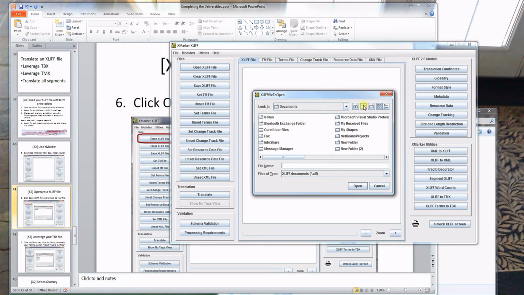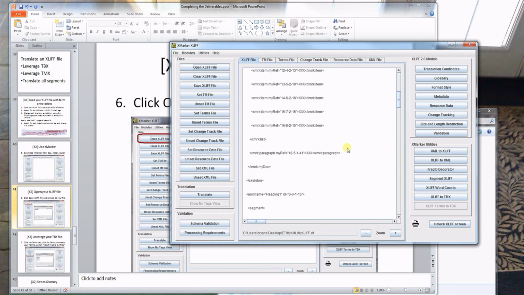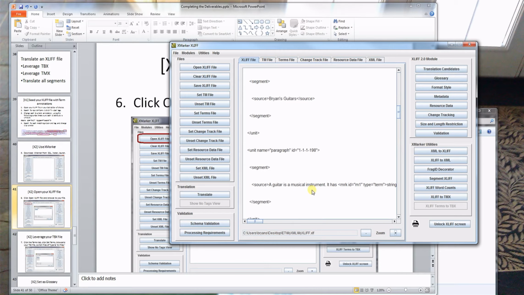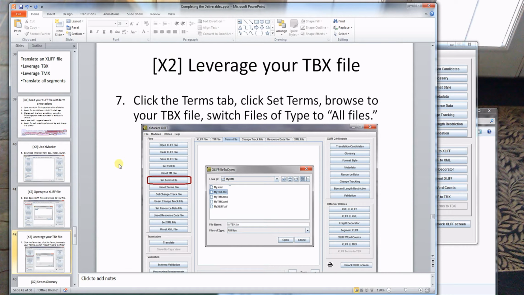Okay, I'm going to go to desktop, ET, my XML, and I'm going to open my ExLift file. And I see that indeed my terms are terms. If I zoom in, I can see that a little bit better. Okay, so I do have terms. Okay, that's good. So the next thing I need to do then is set a terms file.